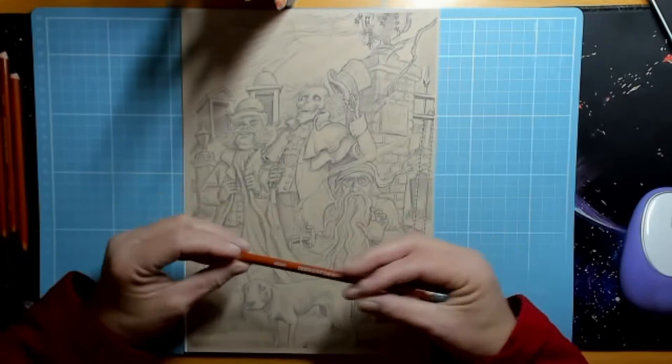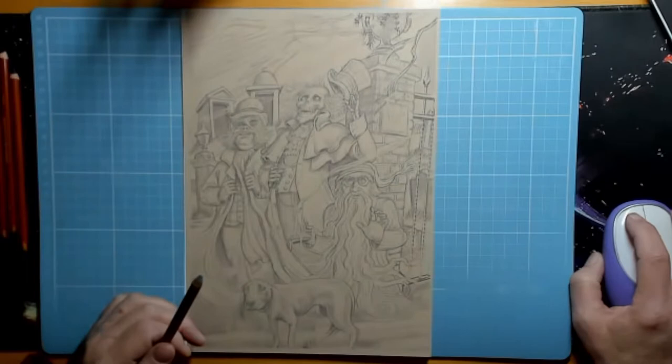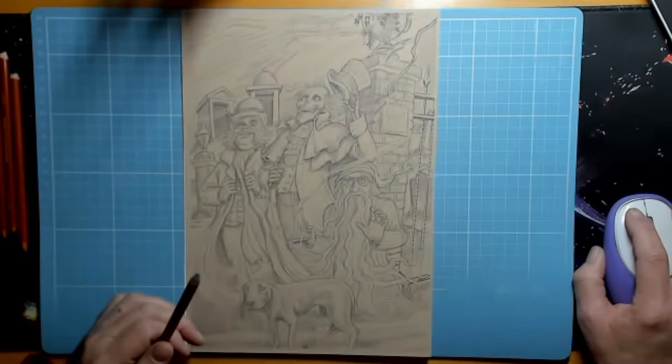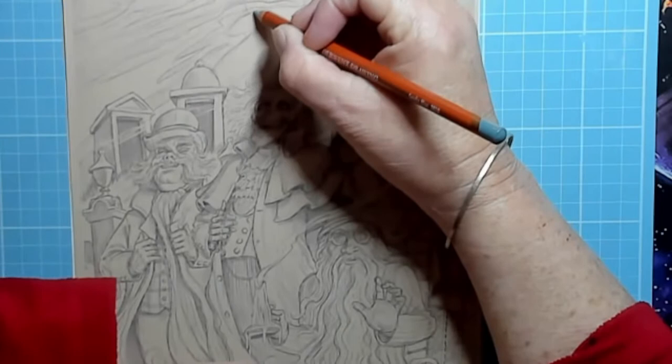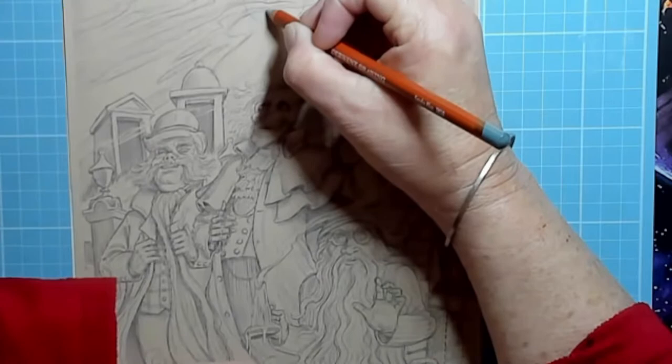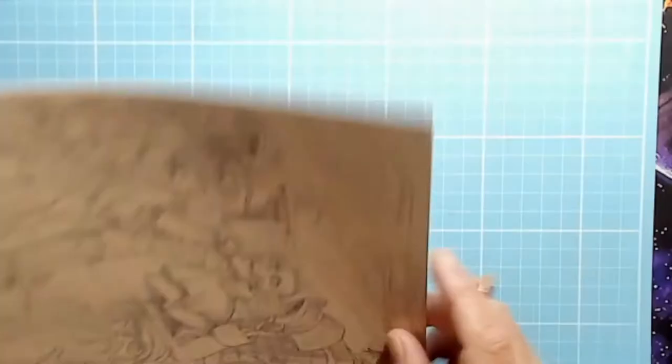Now, I'll just zoom in a bit. There we go. Okay. All right. Might do a bit of a bluish moon, I think, to start off with. Might put that on that side, be a bit easier.